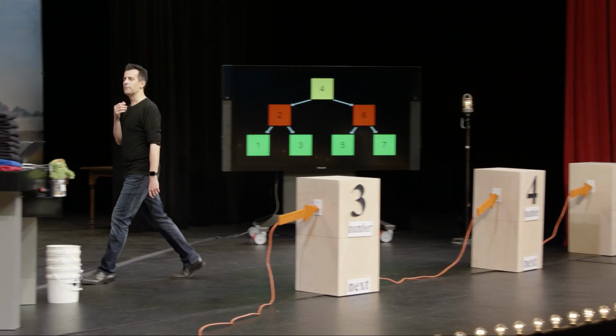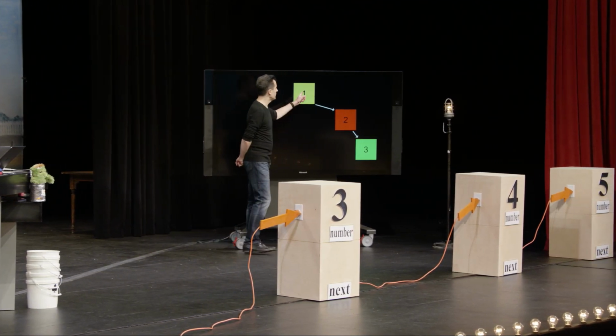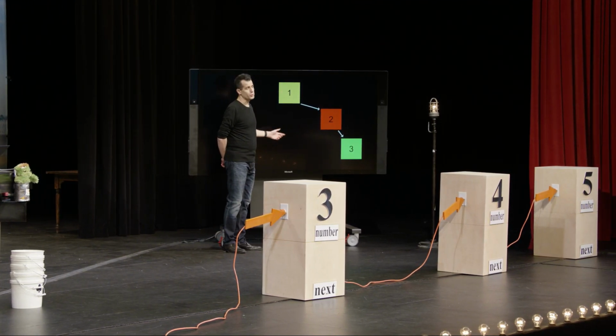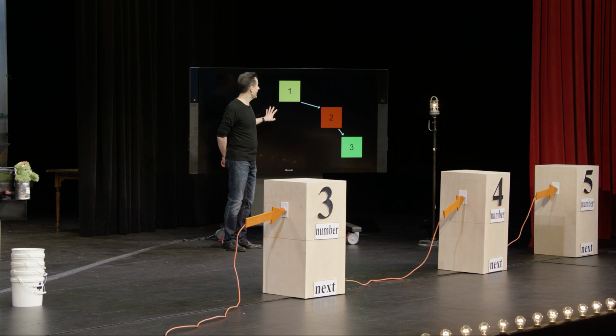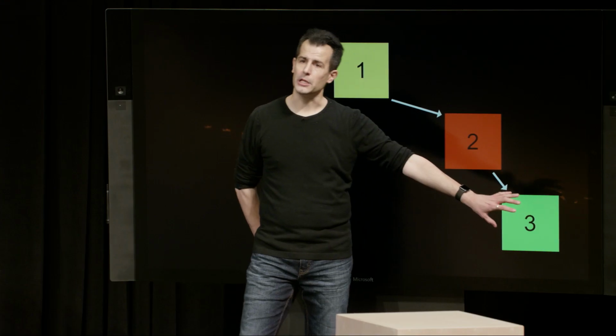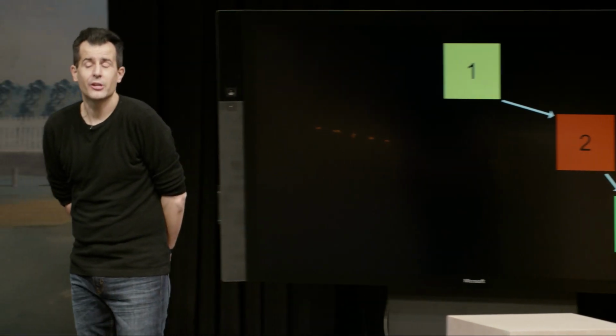What if we get a little sloppy and we start inserting nodes that are giving us a bit of bad luck, if you will? So for instance, suppose that I go ahead and, let me do something on the fly here, insert the number 1, the number 2, and the number 3, such that this is what logically happens. This adheres to the definition of a binary search tree. If this is the root, it's 1. It has no left subtree, and that's not strictly a problem because there's nothing violating the definition of a search tree here. There's just nothing there. 2 is in the right place. 3 is in the right place. So this, too, technically is a binary search tree.